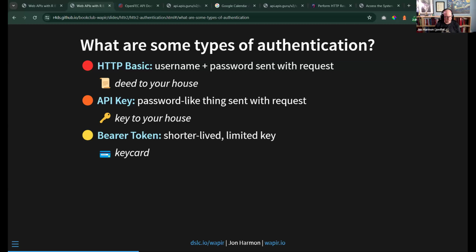And importantly, the end result of OAuth, which is the main thing that we're going to be talking about, is a bearer token. And again, it should be a proper short-lived bearer token. A lot of APIs go through OAuth, and then they give you effectively an API key that lasts forever after you set it up. So they don't have to implement it correctly, but if implemented correctly, a bearer token is a much safer way of doing things because it's a much smaller scope.